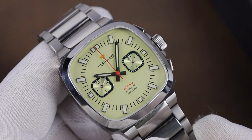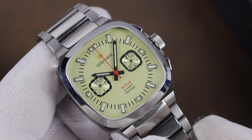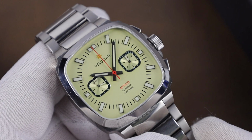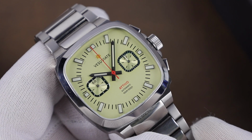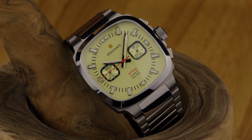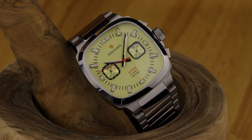The dial looks good, and it's always fun wearing something a bit different when it comes to color on wrist. One of my favorite parts of the watch's design is the subdials, particularly their shape. They just work really well having the same shape as the square-shaped dial.